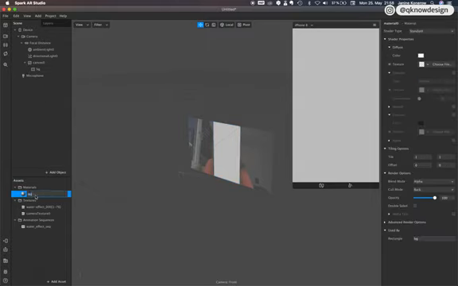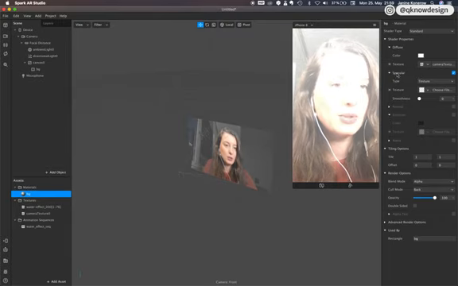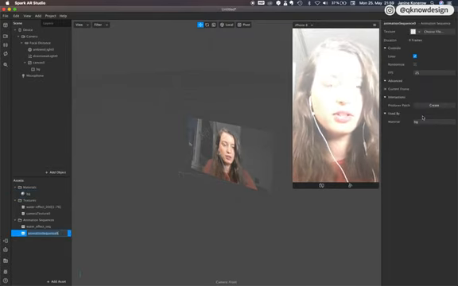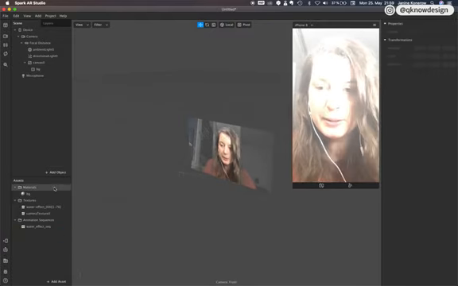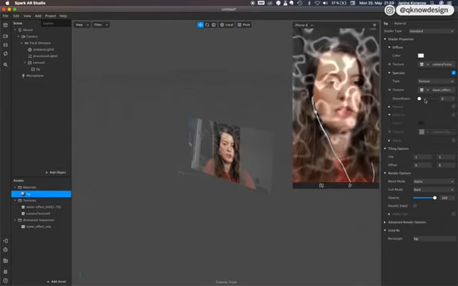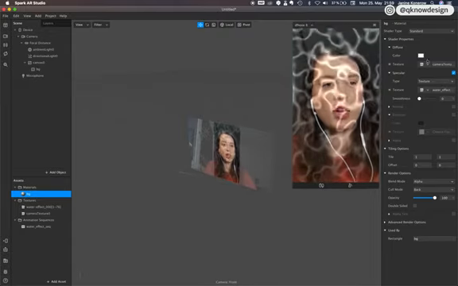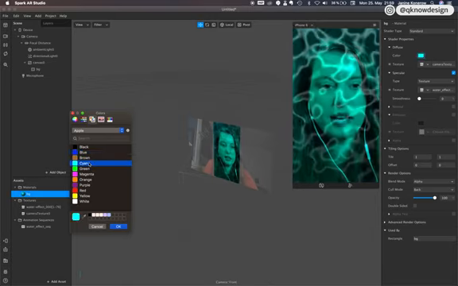Go to camera texture, go to specular and add the animation texture to it. No, not a new animation texture, sorry. Once again, this one, and this is the easiest way to work with this effect.